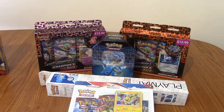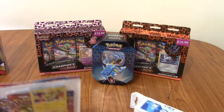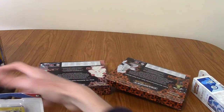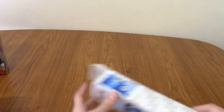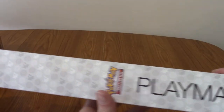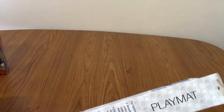Without further ado, I guess we're just going to jump into it. Before I do anything though, we've got this mat in front of us, which hopefully won't make everything fall. This is a disaster already - we're two minutes in. So just a very brief one, this is Ultra Pro. I think this came out this year. As you can see, it's a Squirtle one.